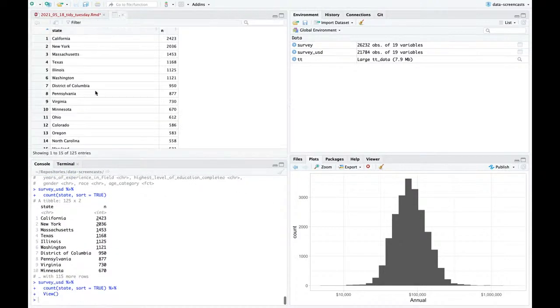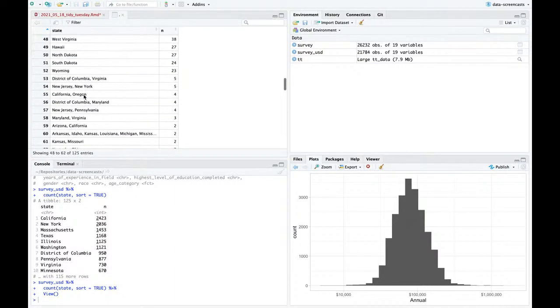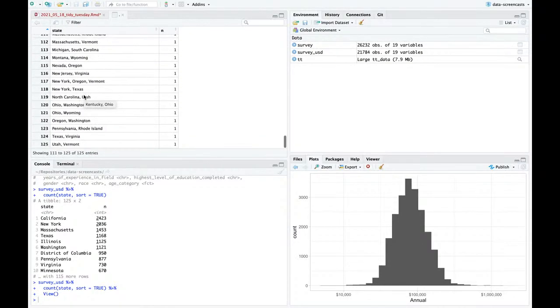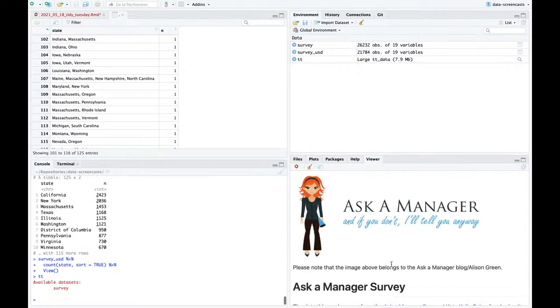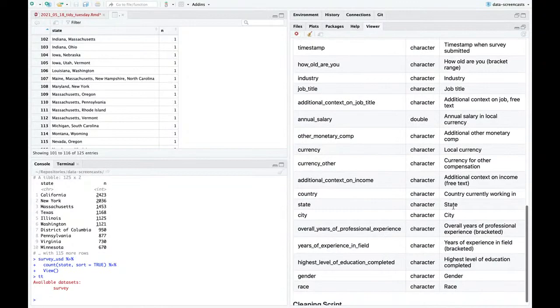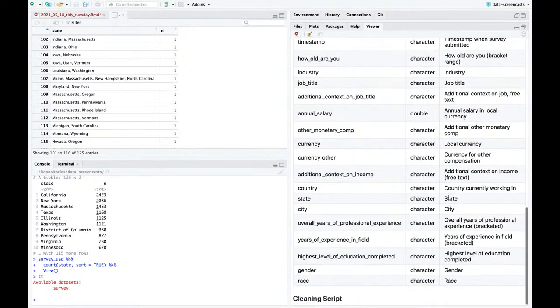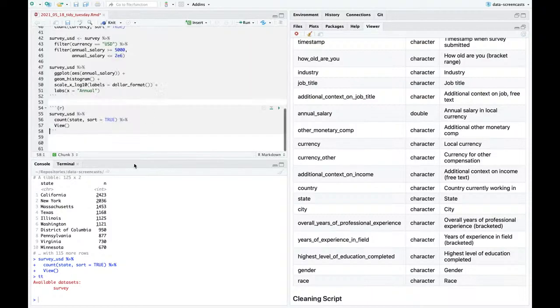125 states, which means some people might have put in multiple states. I wonder if it was a multiple select. I think it might be a multiple select. Just noticing that we don't have random values. I don't see any misspellings, but I see multiple select. Oh, I can take a look at the documentation for it. It doesn't say this, but it looks like states. All right, and that could be interesting to see California versus New York versus Massachusetts versus Texas, etc.